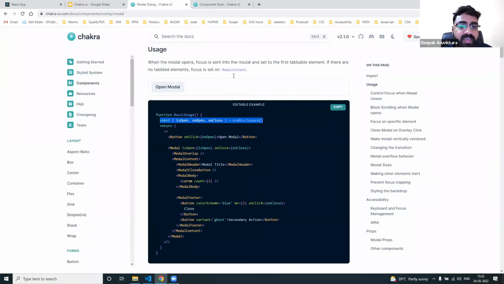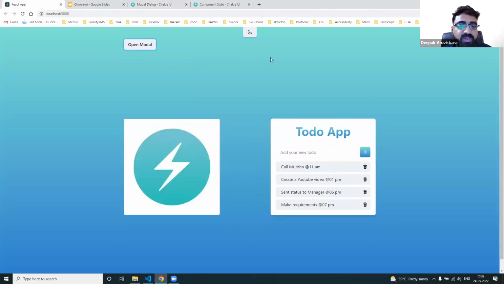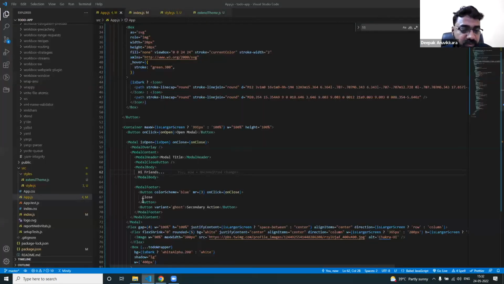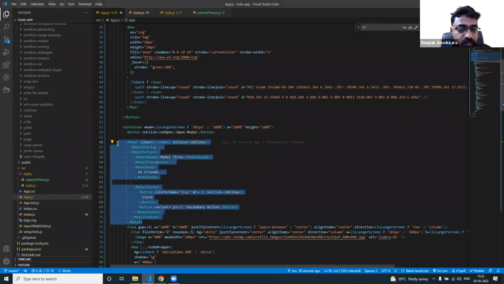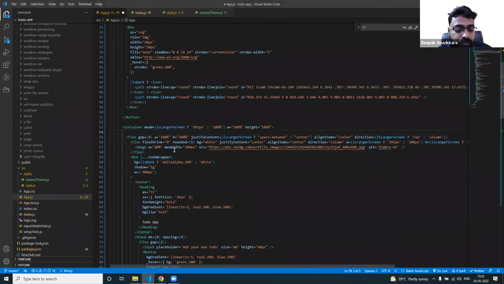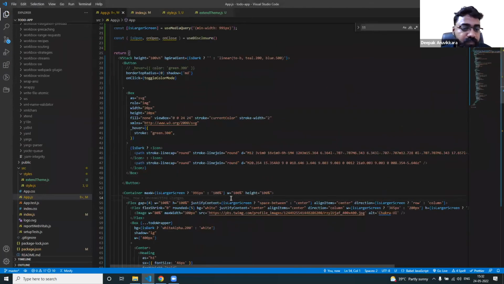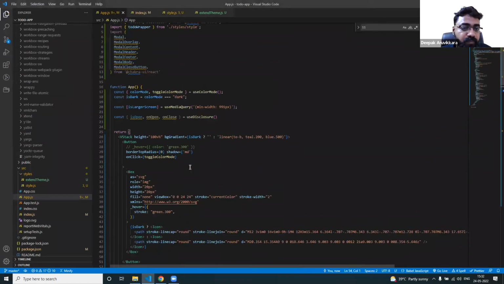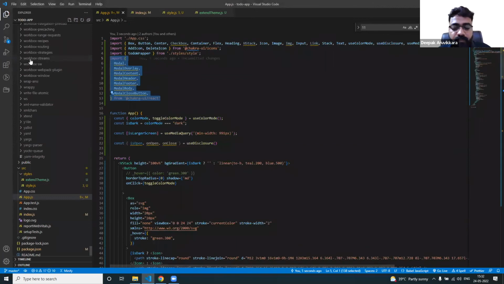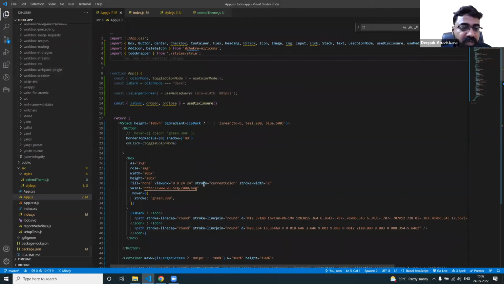Then we can see how the dark mode will work. And I am removing this code now. Now let's check how the dark mode is working.